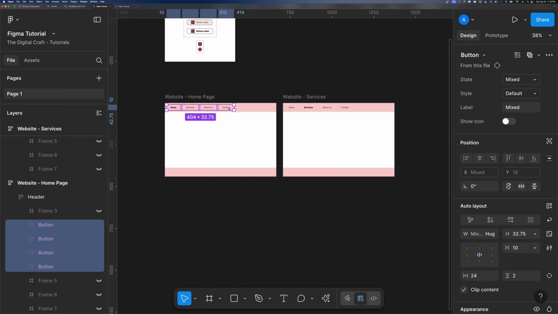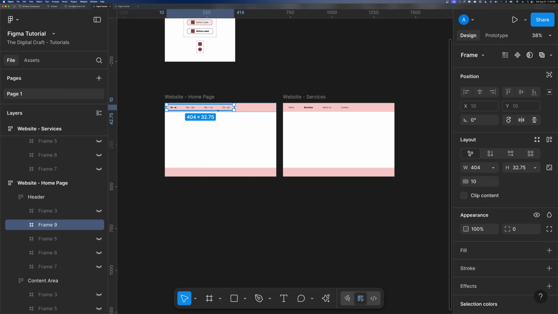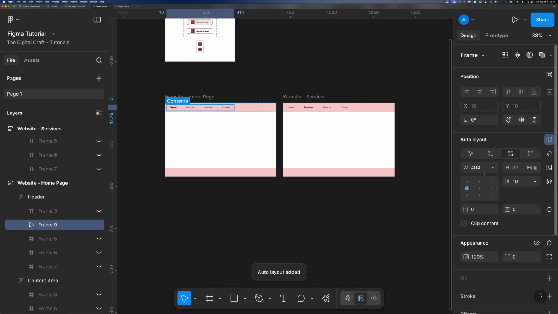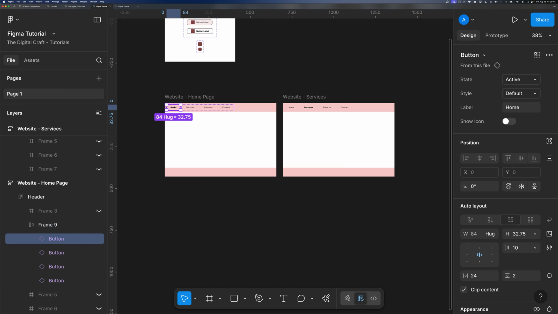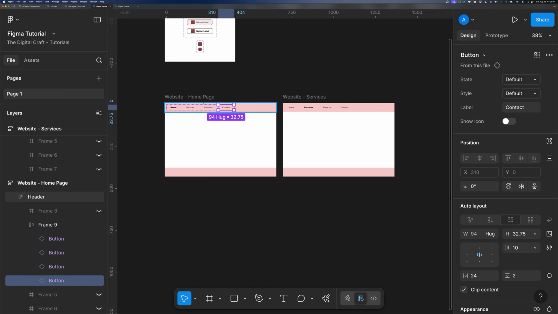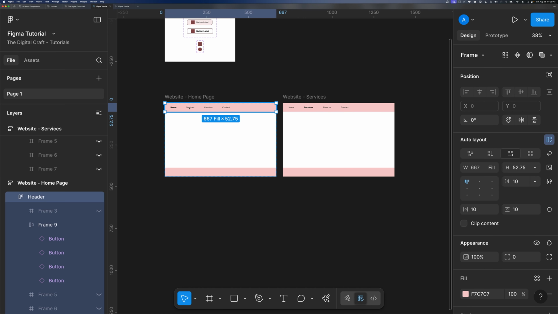We're going to frame this selection, and that is Option Command G, and you'll see now they are within a frame. And while we're here, go ahead and turn on auto layout, with the set to hug. Okay, cool.